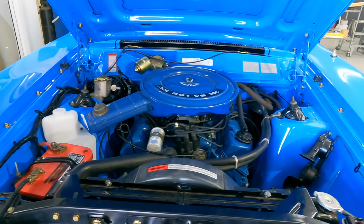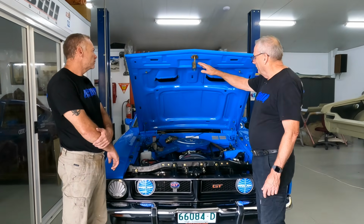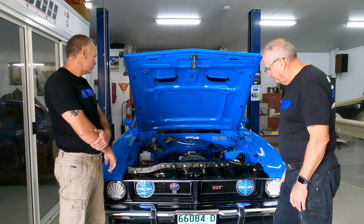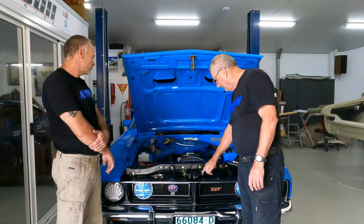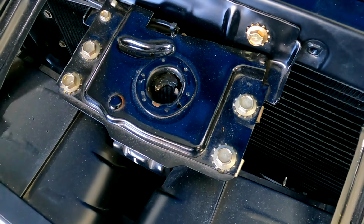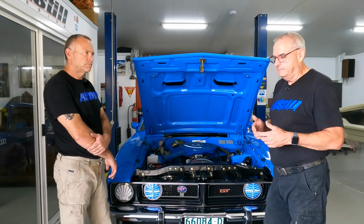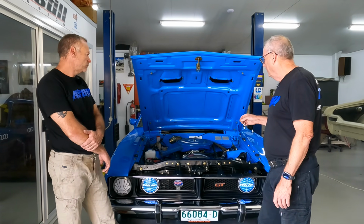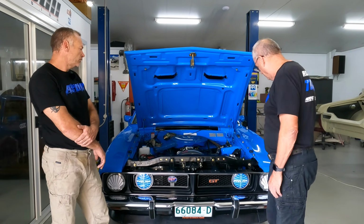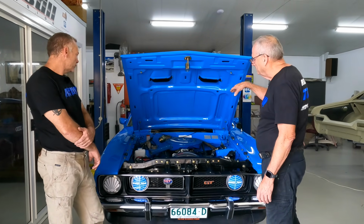7 years old now. So from the point of view of looking up here, all the CAD, all that sort of stuff's looking real good in my eye. And some of the things that I see is some of the CAD that's facing upwards, if the bonnet's been up or they're exposed to the air a bit more, they can tend to go off a bit, because it is a CAD plating, like a zinc coating. So it's not like chrome or paint where it can deteriorate a bit. But I reckon it's looking pretty good for 7 years old. So we're just going to adjust the bonnet a bit.